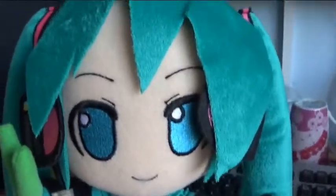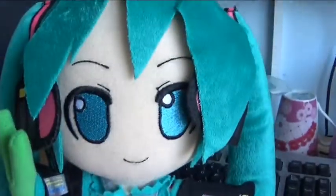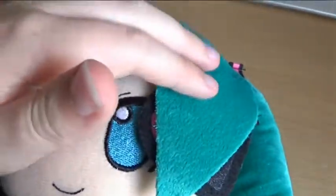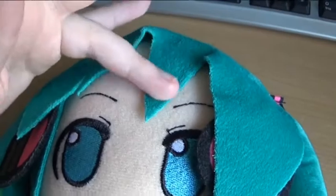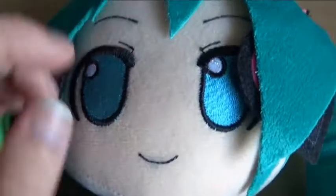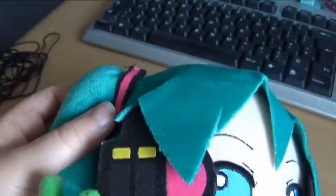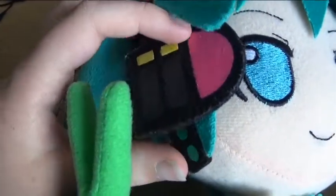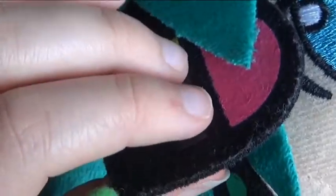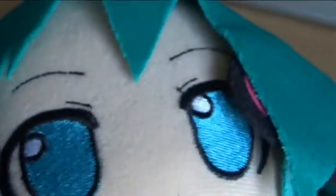So let's start from the head to the bottom. If we have a look at the head, her head's really delicate and really smooth. The felt's nice and soft. I think that's supposed to be like the headphones with a little mic attached to it right there, with a harder material and sort of ironed-on stickers.